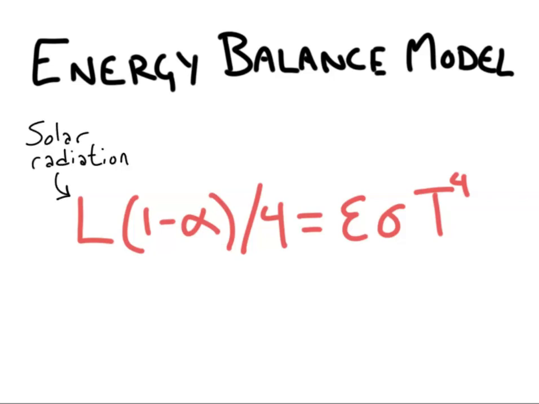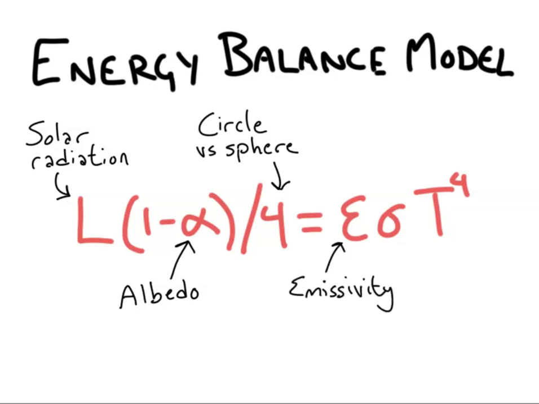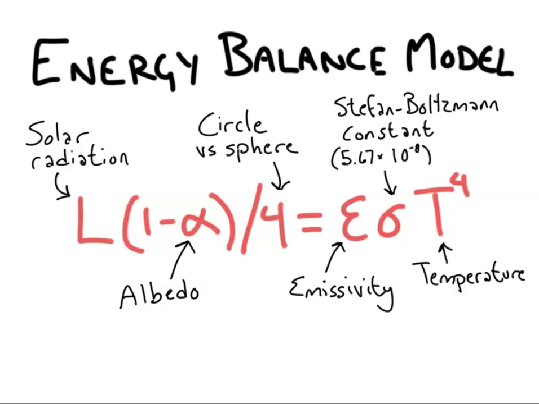L, the solar irradiance, or energy coming from the sun, times 1 minus alpha, or the average albedo, divided by 4 to account for the fact that the sun illuminates a circle while the Earth radiates out from a sphere, equals epsilon, which tells you whether the Earth will emit at all possible wavelengths, times sigma, which is the Stefan-Boltzmann constant, times the Earth's temperature to the fourth power. You don't need to remember all of that, but it shows how a single equation can capture one crucial process in the climate system.